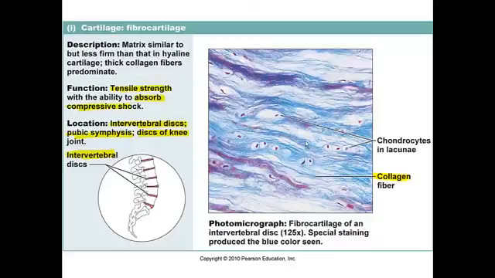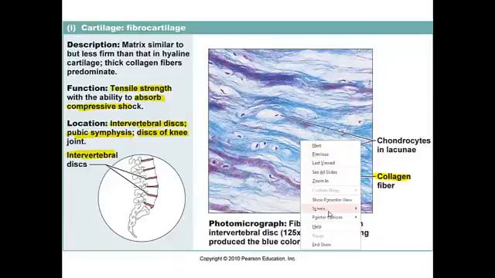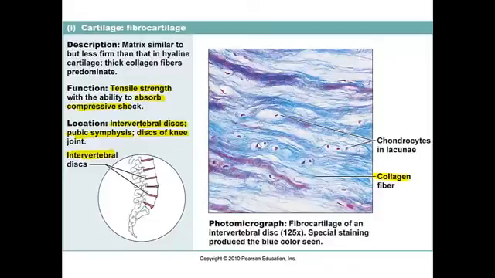And also, we see all the collagen in the slide here, and we see a small amount of chondrocytes, which are actually found in the lacuna here. So they look different than the other 2 examples. So again, as long as there is a chondrocyte, you know that it is not one of the 6 examples of connective tissue proper. You know that it has to be one of the 3 different types of cartilage.